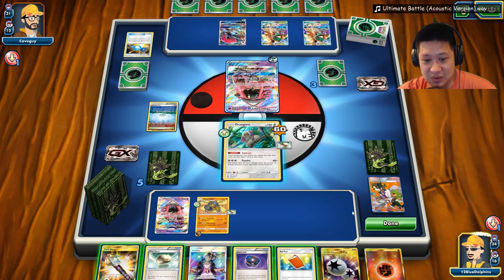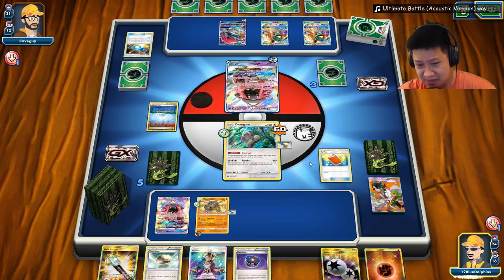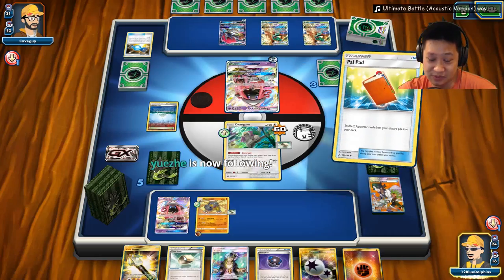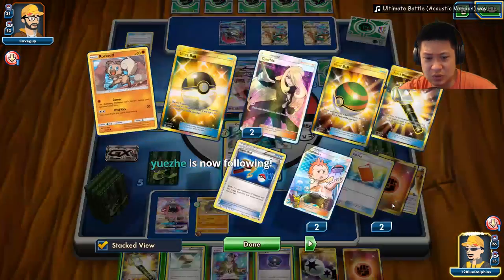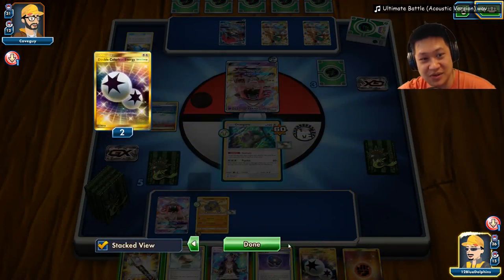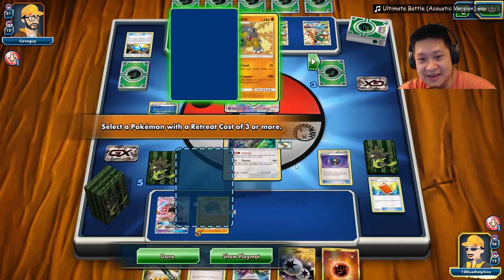Nothing else I can do. I guess I'll just go ahead and play the Pow Pad. Rig myself up with more Guzma and more Sycamores. Wow, we're not hitting the draw supporters this time around. So let's go ahead and play the Heavy Ball.